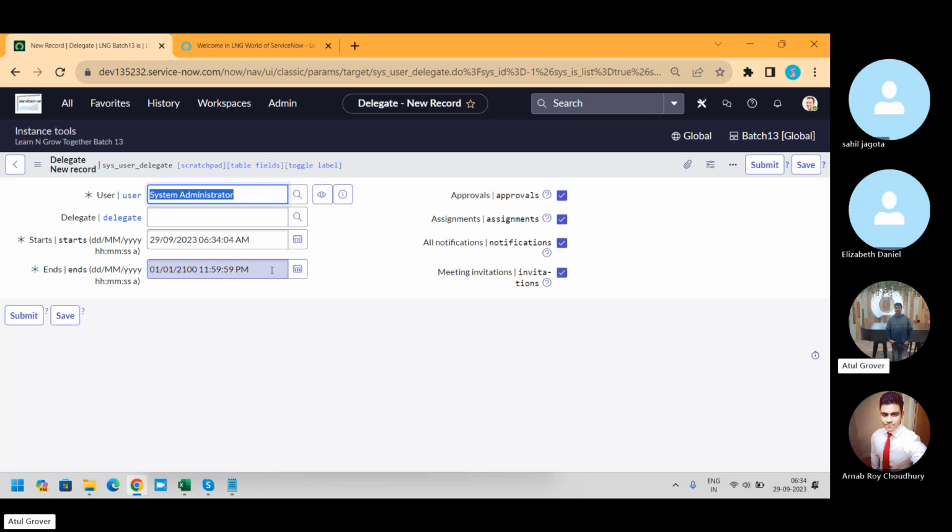We implemented this delegate for one of the customers, a financial client. They said, no, I don't want a blind approval. I want a condition. If anybody requests a budget of more than 1 million, then my delegate can approve.